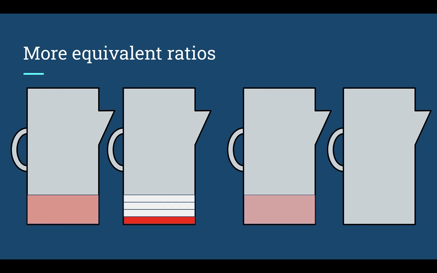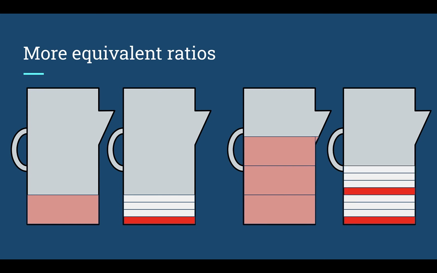If I wanted to make more of that same red drink, and I want it to taste the exact same, I don't want to change the recipe at all. So every time I would need to do 3 parts of water to 1 part of the red drink mix, or make the red drink mix 1/4 of the whole mixture. So every part that I add should follow that same exact ratio.